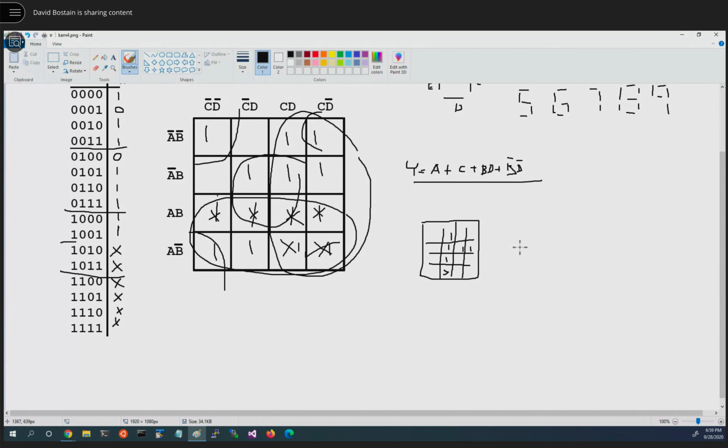Well, clearly it's going to be 3, that, and that set of 2, unless I can combine this. And then I would just pick this guy to be a 1. However, if, for example, I had an X here and an X there, I would not make them 1s. I would make them 0s because they add no value by combining 2 don't cares together. They just add an extra term that's useless.